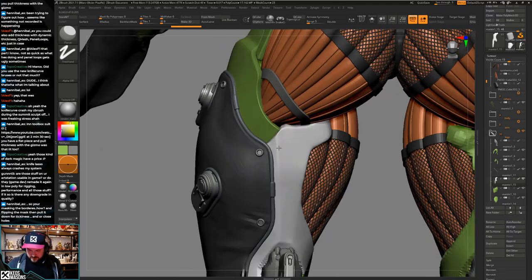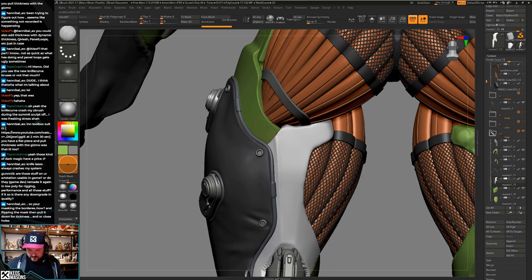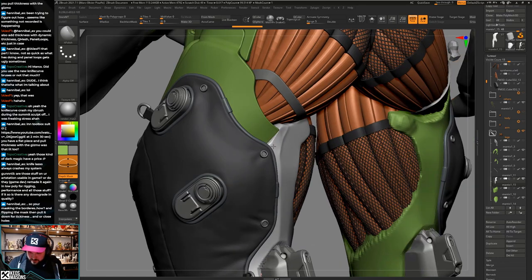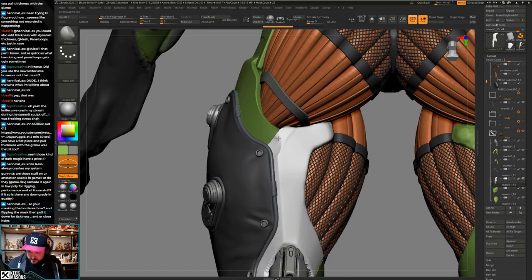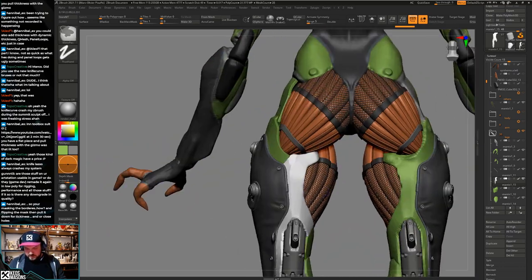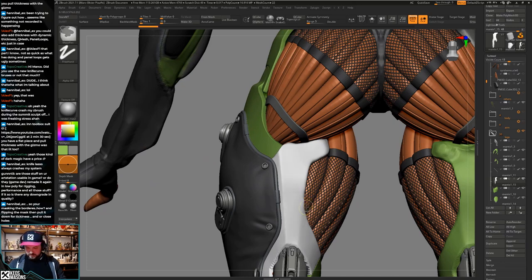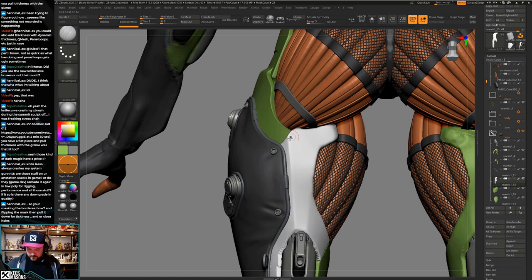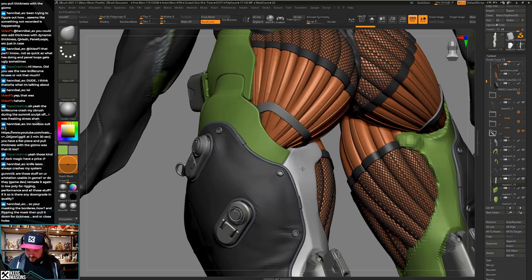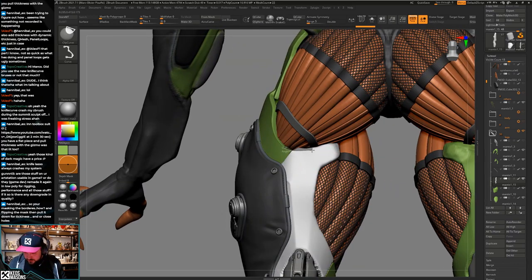So you see this plane here, this edge is going nowhere compared to this. So I have to find a way to harmonize this flow here. Maybe if I have this edge moving on the side like this, kind of rounding here. But now it's not really working. I'll try something else. Maybe what I'll do is make this edge disappear here instead, and then with H polish I can cut my line here. I really have to make sure that both plates share the same line flow. I'll make a drastic cut here.